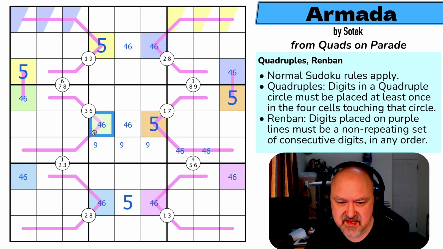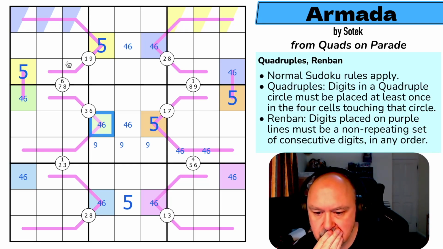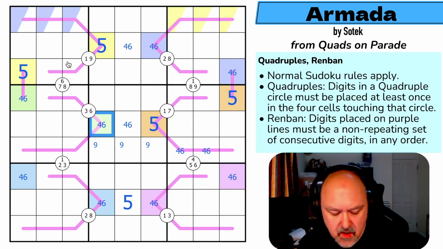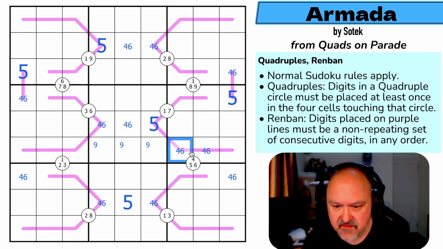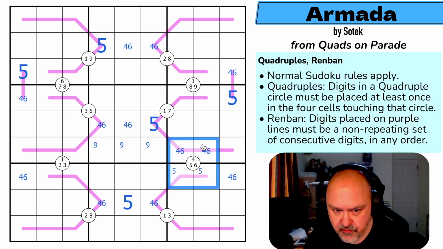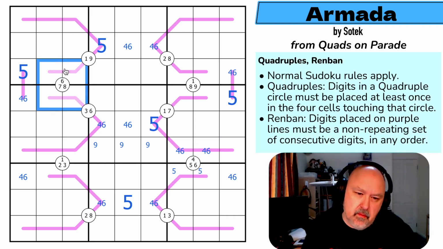Can I match these up in any way? I'm actually going to get rid of all of the colouring. I'd love to be able to match these 4s and 6s up. There is a 5 in here for this quadruple. There's a 6 on this quadruple.